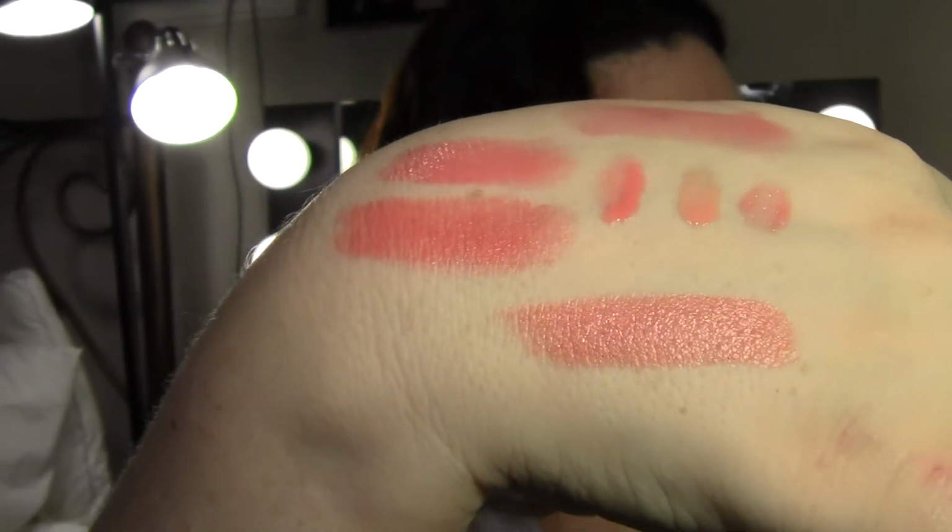This is literally two rubs with that lipstick. Isn't that stunning? It's a really beautiful orange corally color. I have been putting this in my purse and using it a lot this spring. It leaves your lips feeling so moisturized, and it actually is healing your lips while you're wearing it. So anyway, I think that's all my favorites.